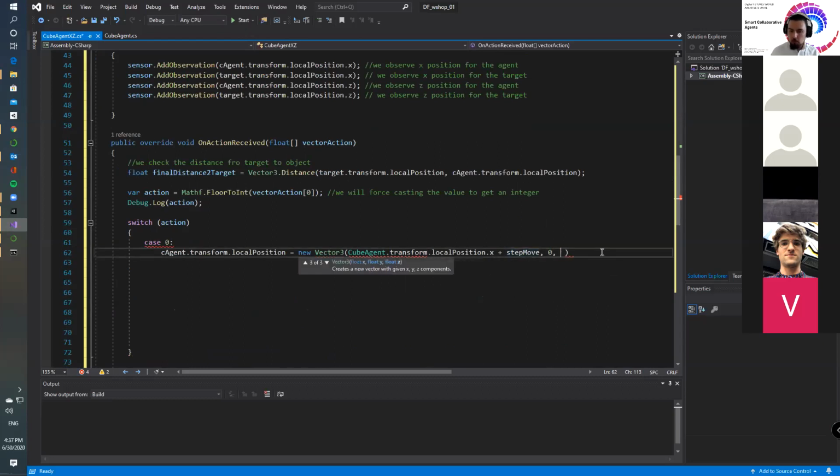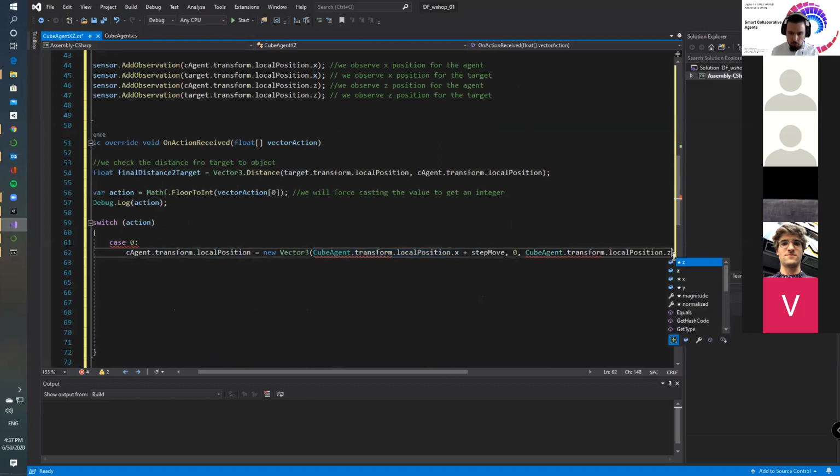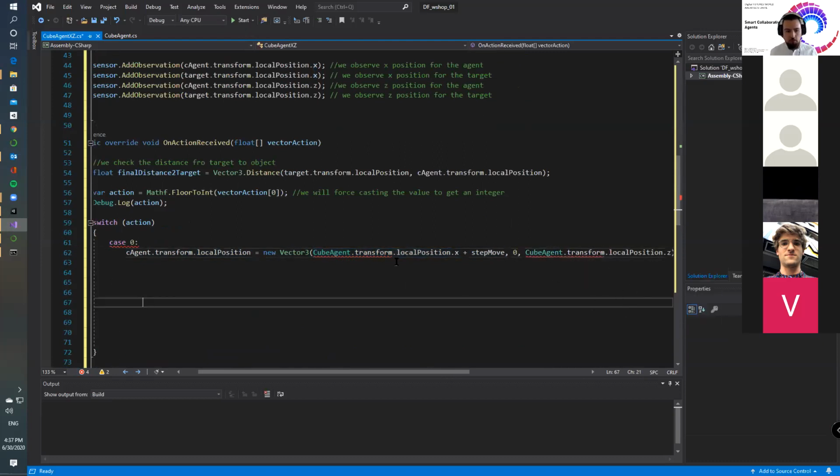Here we are not moving in Y. And here is important because we are not going to give it 0. We're going to give the current Z coordinate, cubeAgent.transform.localPosition.z.